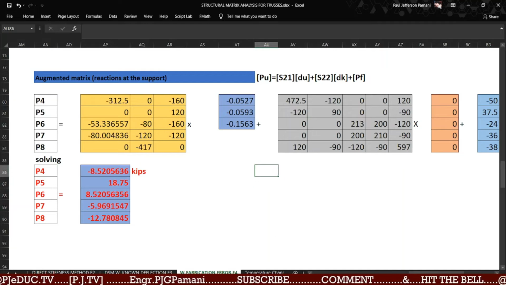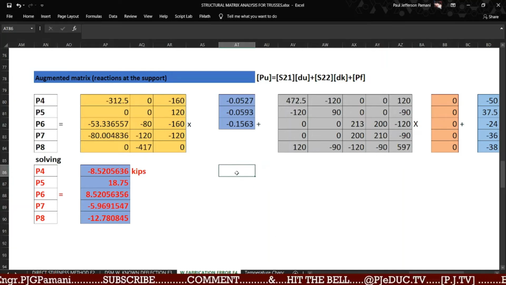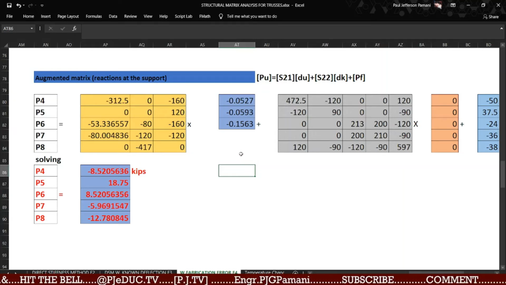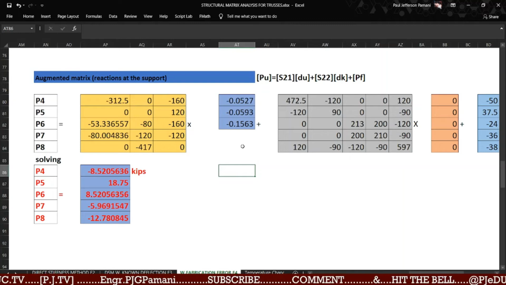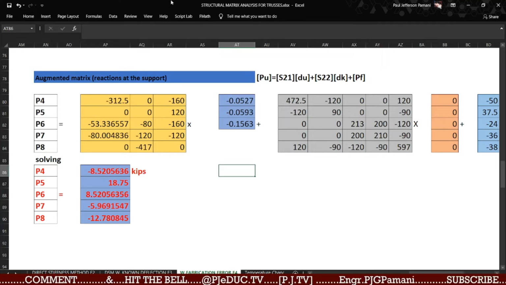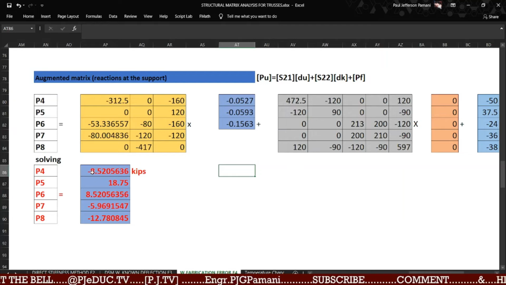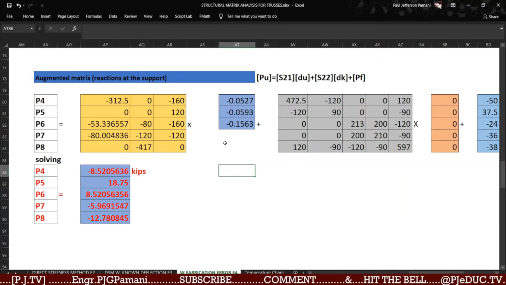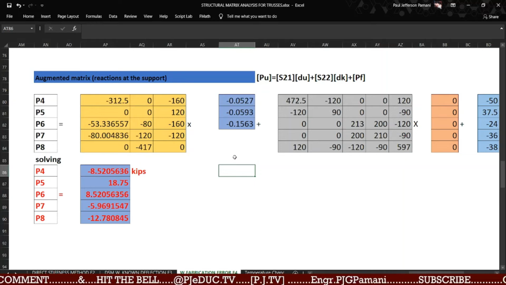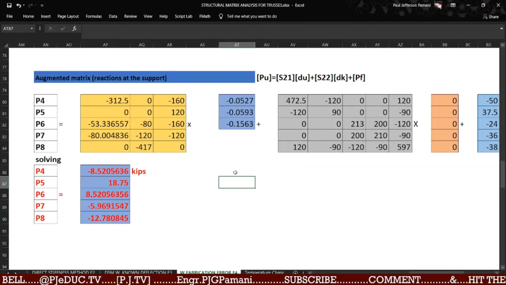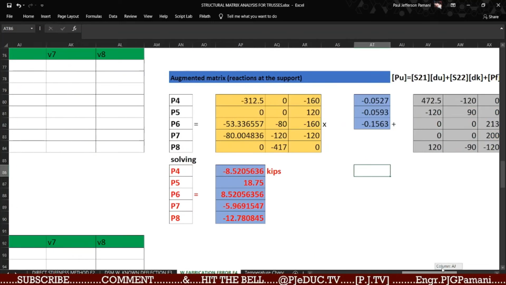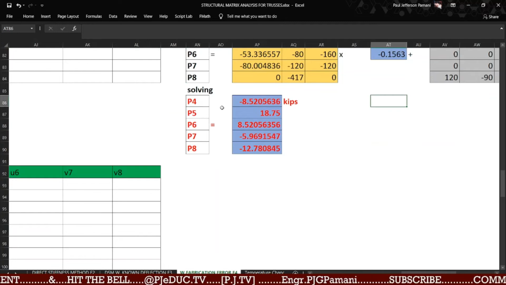Pero syempre, diba, you're a student, alam nyo naman yan. Mga pwede kayong gamitin na iba to solve a matrix problem. Halimbawa, Python, if you know how to use Python, you could definitely use Python, solve trusses using a matrix analysis method. Or if you're familiar with MATLAB, you can also use MATLAB. Ito, hindi na ata na-introduce yun sa old curriculum, yung MATLAB. Kailangan yun sa bagong subject. Yun, kung kaya nyo gumamit ng MATLAB, you can solve matrix problems with MATLAB software or Python. Kung alam yung a program, syempre, meron akong program noon. Syempre, hindi ko rin ibibigay. Yan lang naman yan, no?